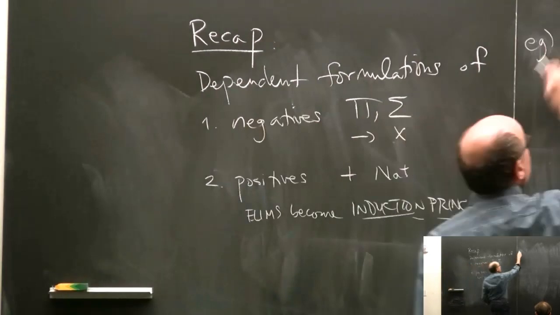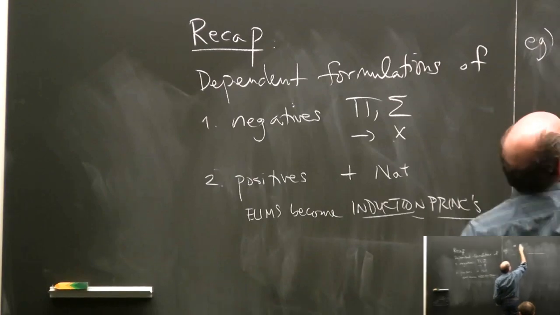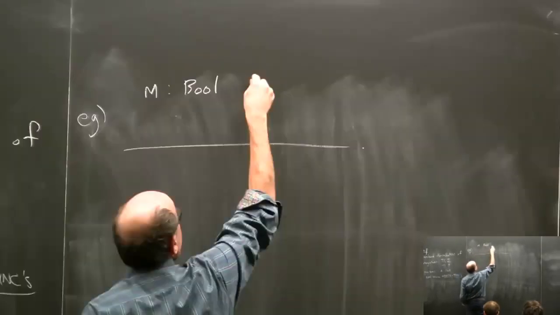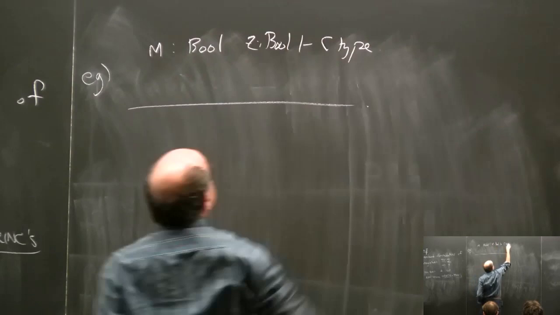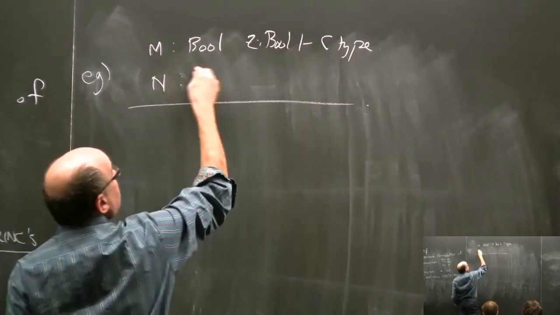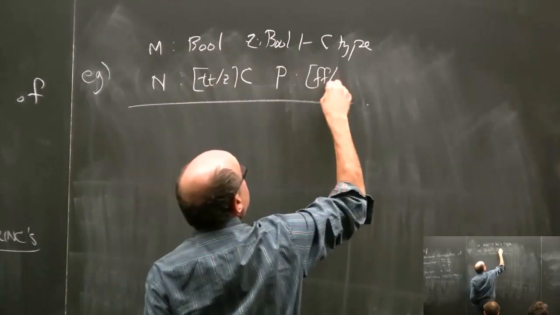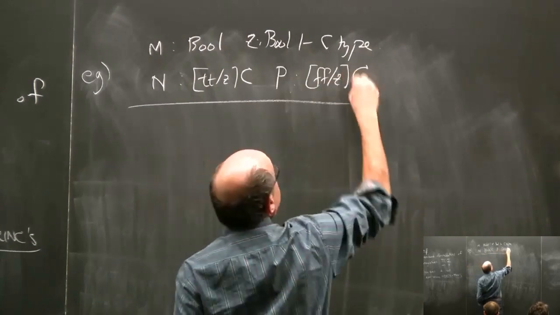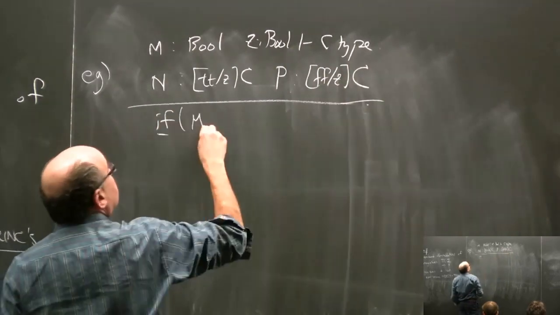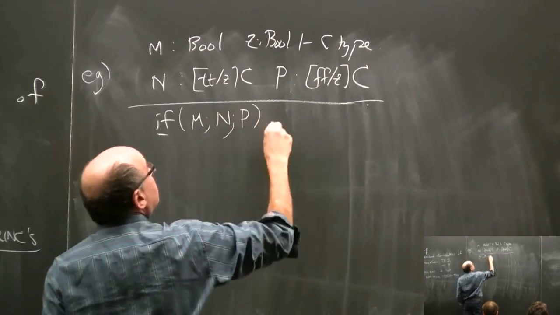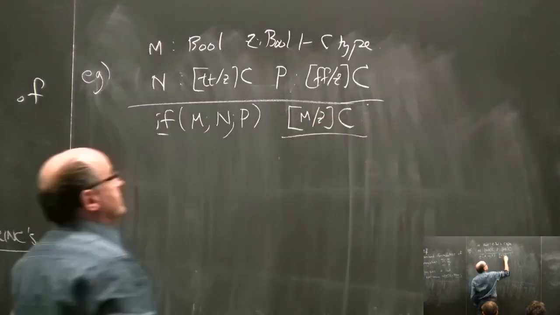So just to remind you, we gave an example, and the example was if we look at the elim for the Booleans, let me write it as bool, we have a dependent family of types on bool, let's call it C, and if we happen to have a case that holds for true, this is just by way of reminder, and a case that holds for false, where we propagate the knowledge of which branch we're in, then, and I'm not writing all my gammas and stuff down, I'm just sketching briefly, M and P would then have type C of M, whatever M is.